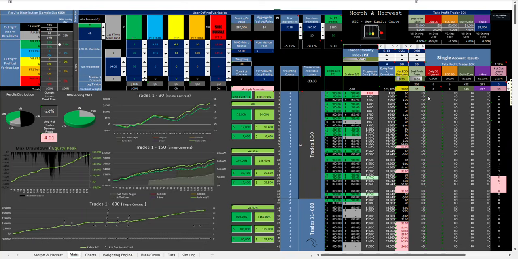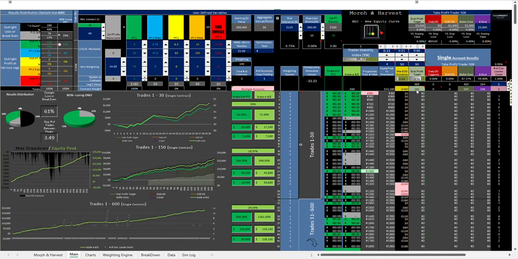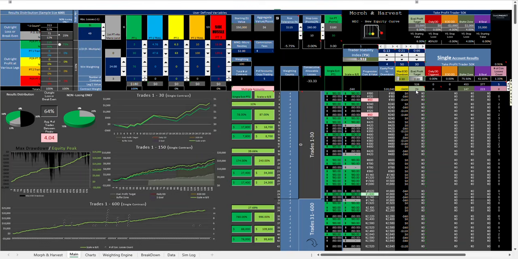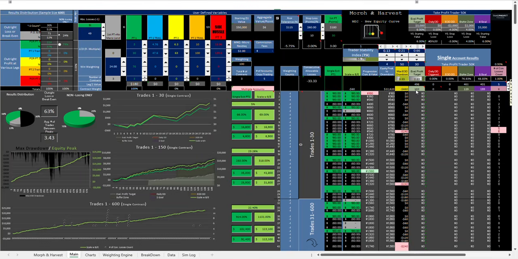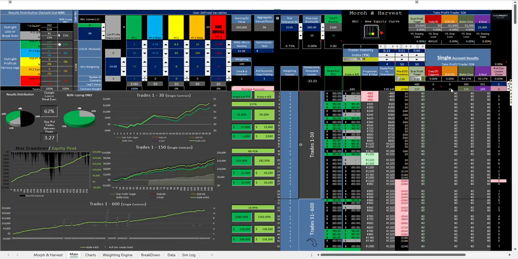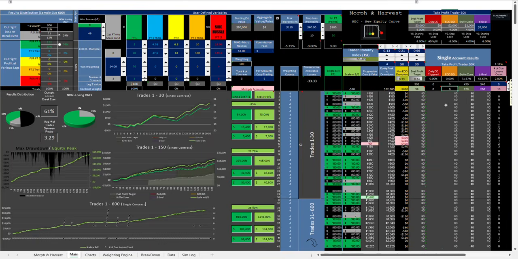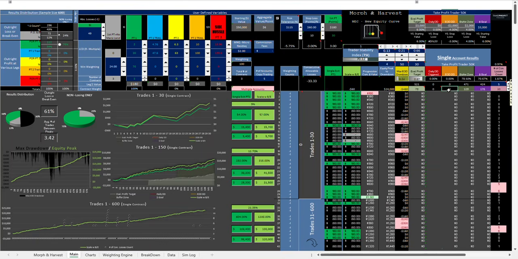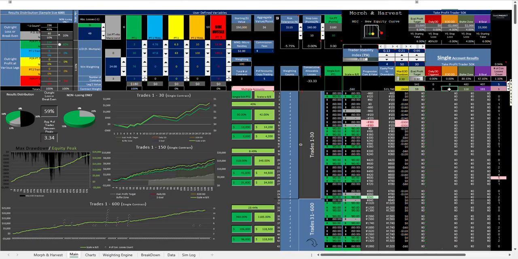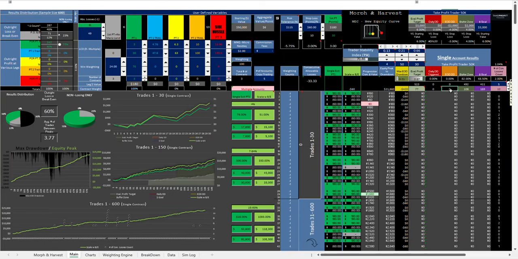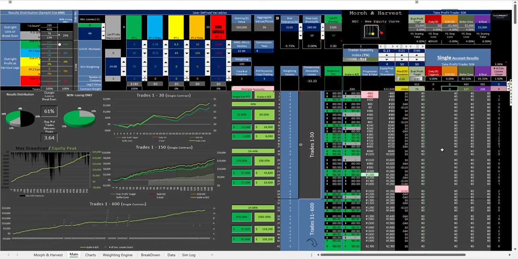It's telling you it's going to take X number of trades to get through. So again, it's randomizing the wins and losses. Sometimes you may have a string of wins very quickly. Sometimes you may have a string of losses, but never do you see a value populate in there because you did not blow the account. If you even see a 1 in there, that means you blew the account at some point within that 600 trade series.